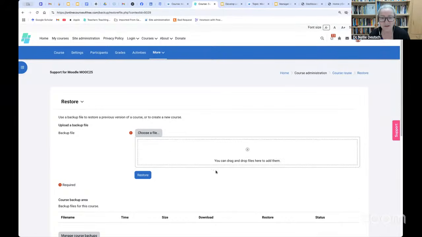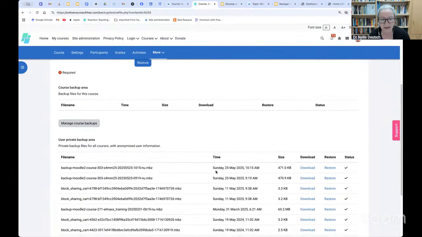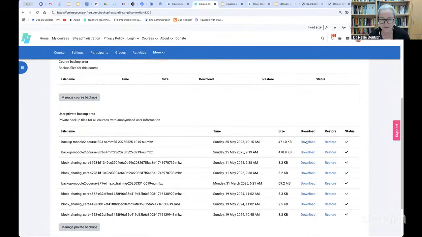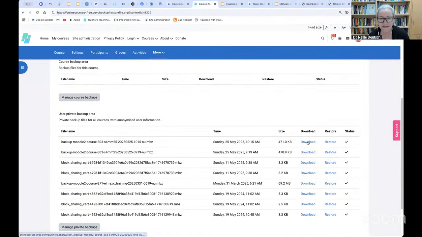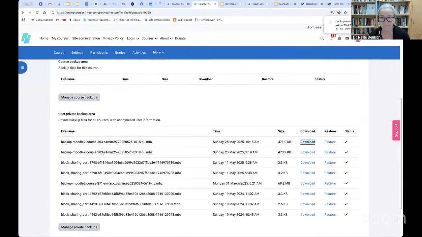And then you're going to scroll down until you get to download. And notice this is the course and the date, and then it says download. You're going to hit download. And the backup is here. I don't know if you can see it, probably not. It's in my computer. Next, you're going to go to Moody and get an account.